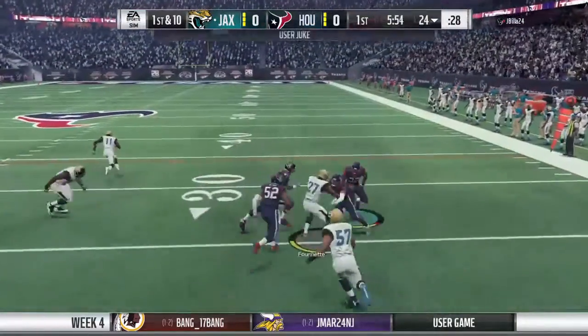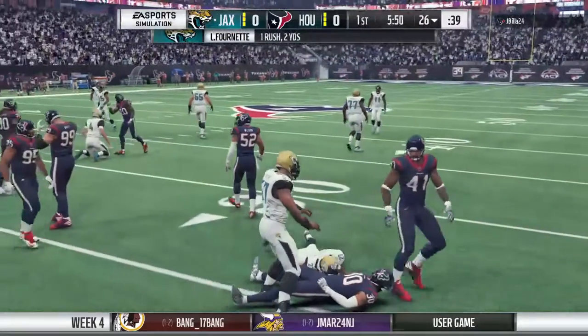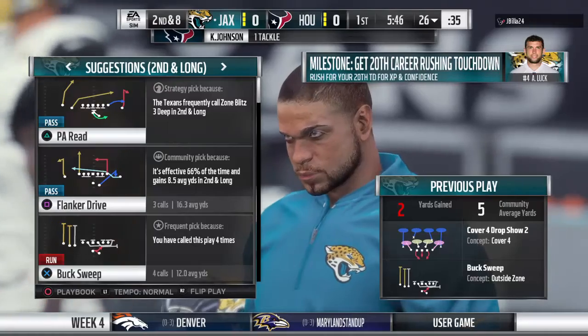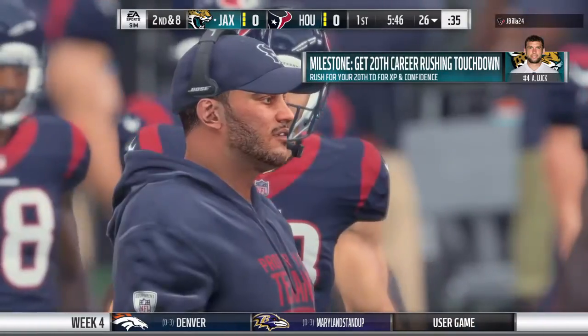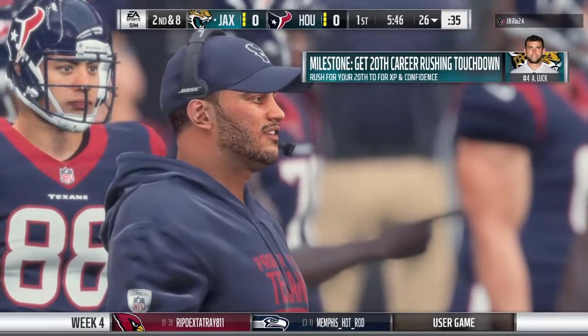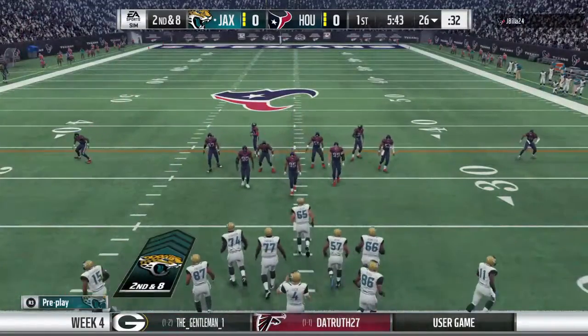On the ground, this is Leonard Fournette. Some fancy footwork, but not much room to operate. Just up past the 25 and no further. Give him a couple on the carry there. 2nd and 8. Well, he's looking for some running room, and there wasn't a whole lot of it on that play. I think he was lucky to get a couple of yards out of it because those defenders were rallying to the football pretty quickly.